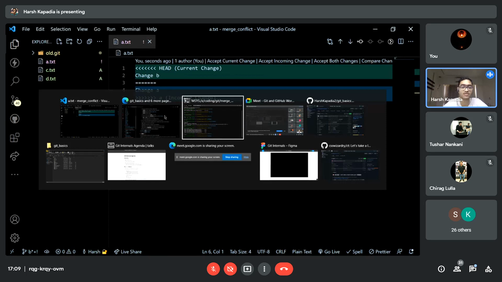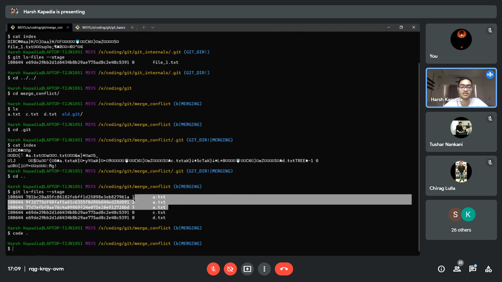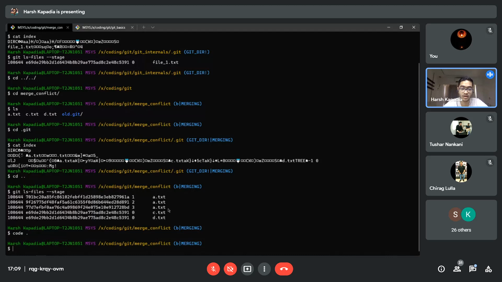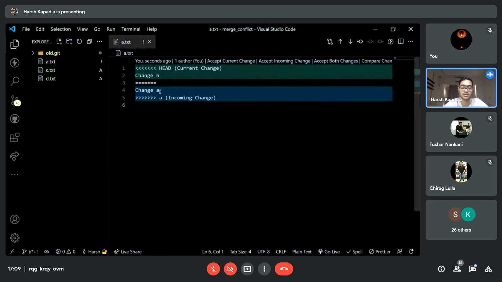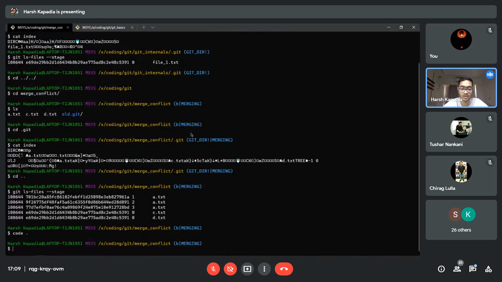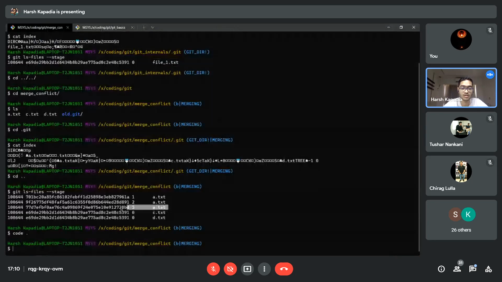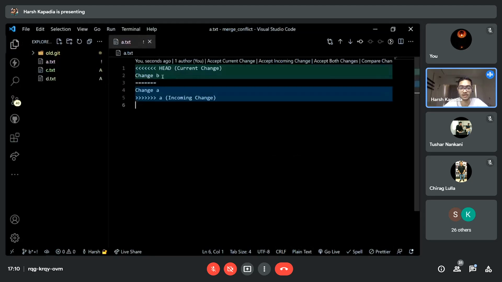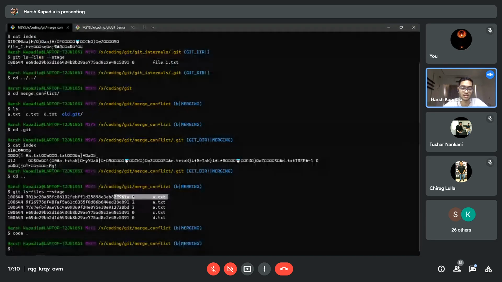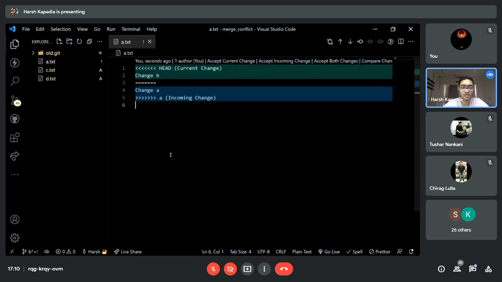And how does Git know that there is a merge conflict going on right now? It sees here, okay, this C and D are normal files, 0, 0. And okay, we have some merge conflict going on over here. And how does it show you which change is the incoming one and what is going on? So it has different versions of files over here. The incoming change is stored in one particular entry, and the current change is stored in another. So it's the same file with different content in each of them, and what each content is, there's a code for that. It's called the slot or the stage number, okay?